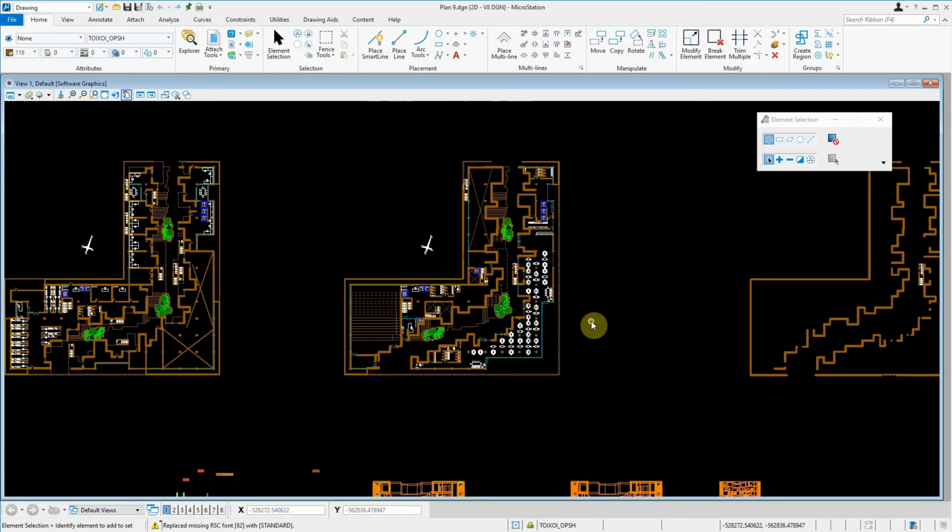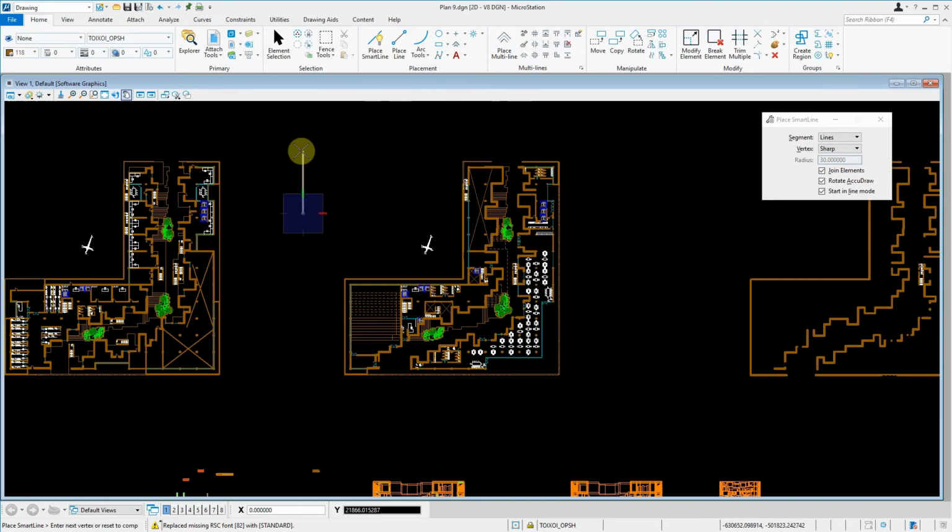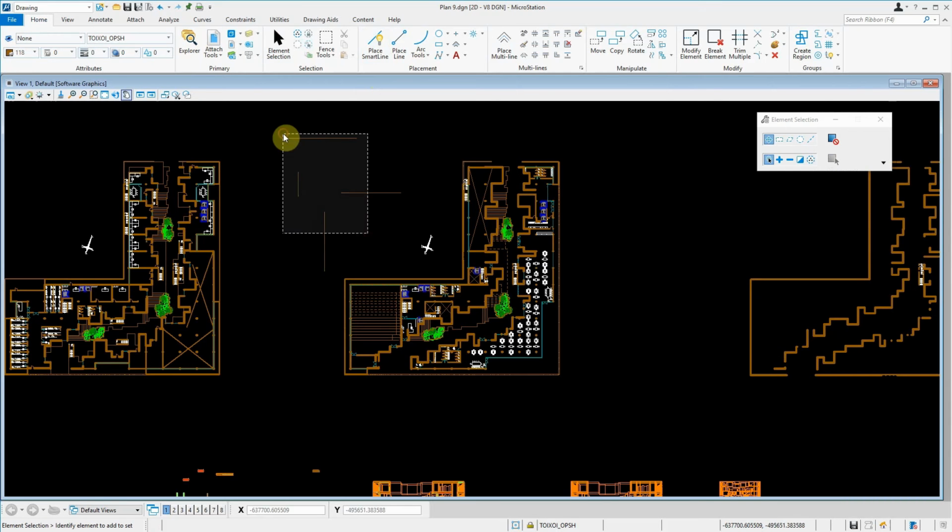Now, unlike AutoCAD again, just need to specify this before we start. When you want to cancel a command, you don't use the escape button, you use the right click. And unlike AutoCAD again, you don't have to enter the command or press space to re-engage with the command. Microstation allows you to just keep that command. It resets the command back to the start, so you don't have to re-engage with it. It's somewhat faster that way.